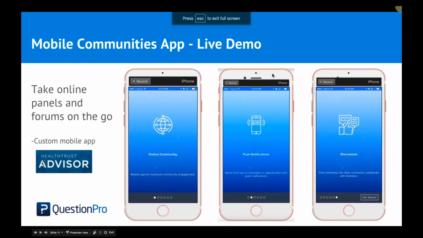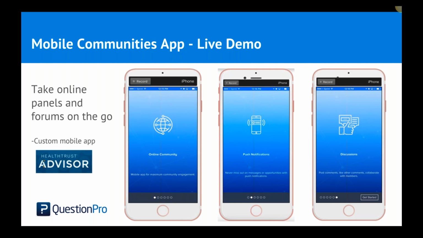So the next thing I wanted to talk to you about today is the mobile communities app. And we'll be doing a live demo of it. And basically anybody who has an online community through QuestionPro or is considering a panel management tool or an online forum of some type, this could be your opportunity to take that community or the panel management tool mobile, on the go.